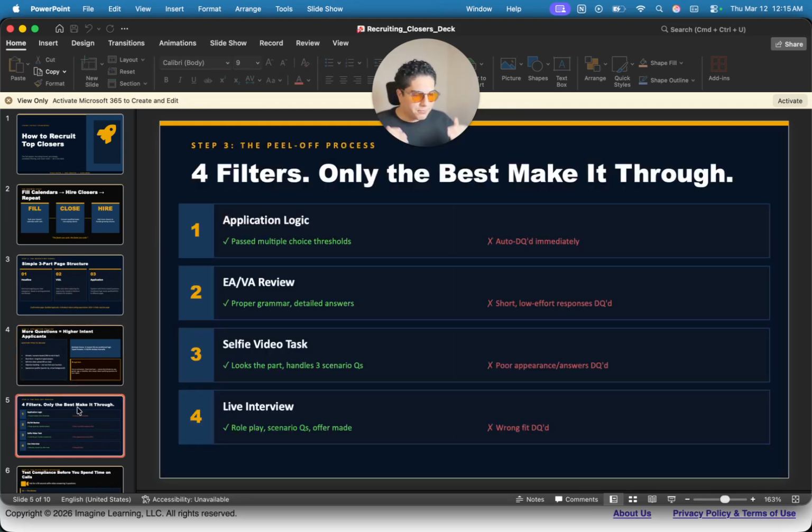But yeah, so look, you have to filter. Only the best make it through. Because you filter so much, these applicants basically come in piping hot, closers who are very bought into your vision because they know that you're going through this process for them, so that they can make the most amount of commission. So if you continue doing this, you continue having the sales reps come to you, and you're basically filtering them out before they even get on a call with you, they'll actually respect you for that.